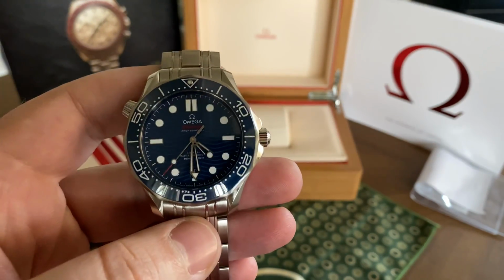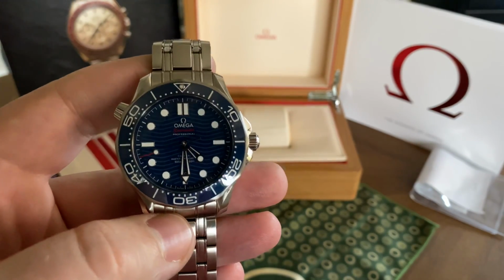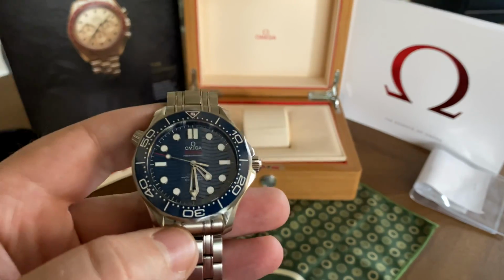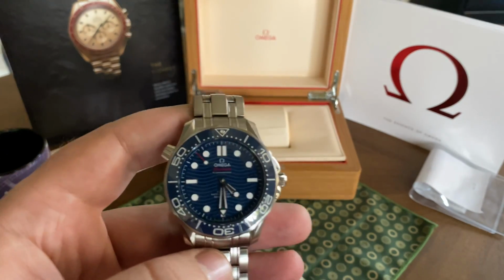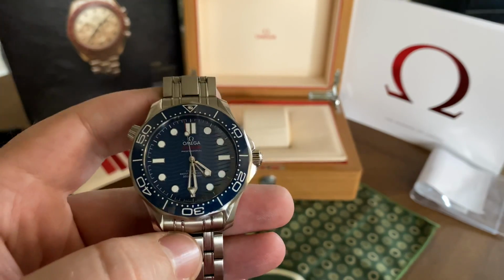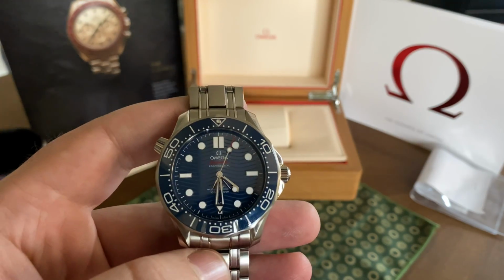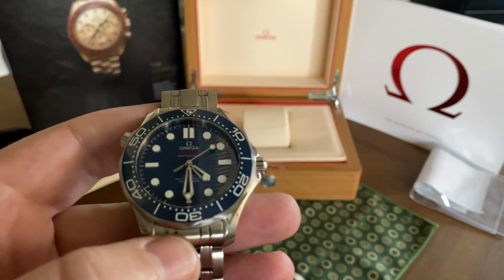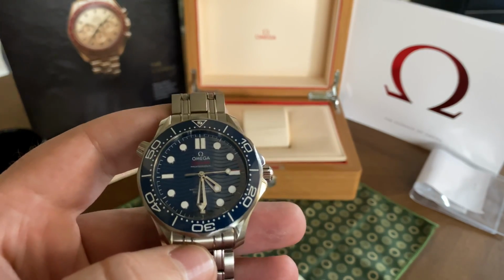But value proposition, another reason why I got the updated Omega Seamaster, the 42 millimeter, is you can go into an AD. Now, MSRP is $5,200, but you're not going to pay that at an authorized dealer. If they don't know you, they're going to give you a minimum of 10% off. You can haggle, and I ended up getting 20% off this watch, which is what they should give you if you have a purchase history and you know the people. I tried for 25, I didn't get it.